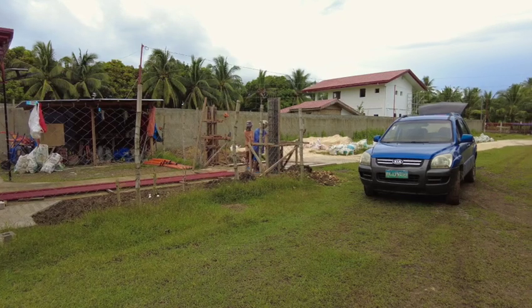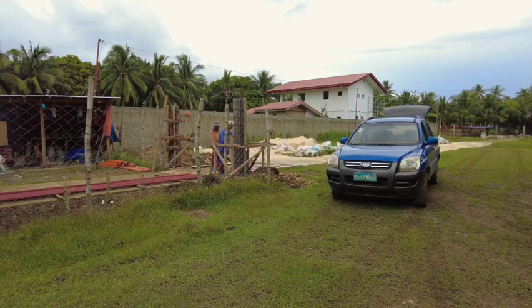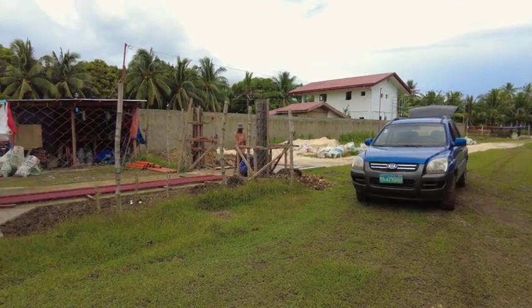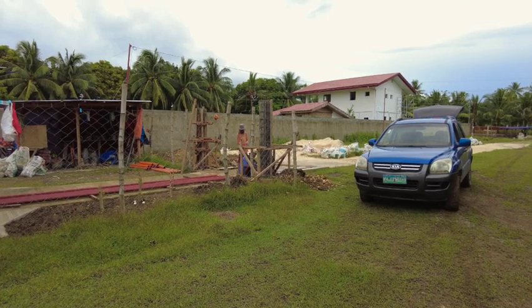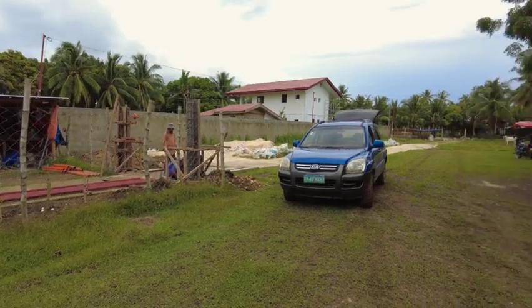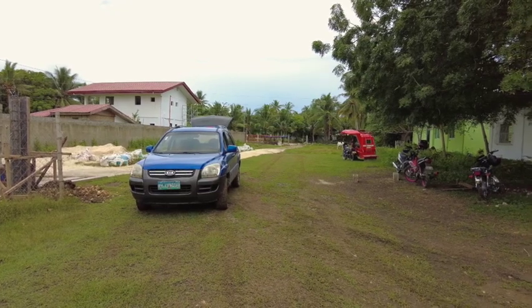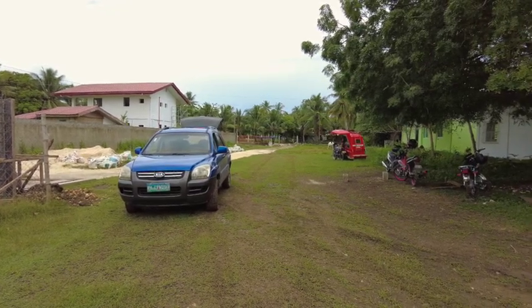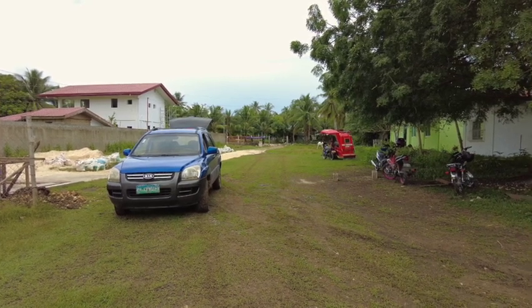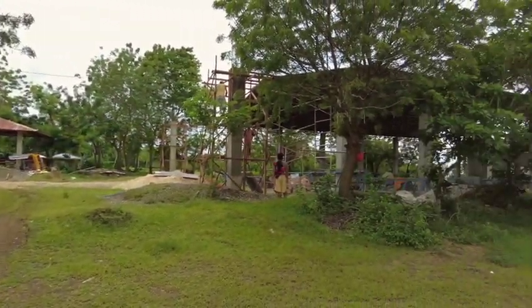If you're watching our videos for the first time, you're probably going to ask why we've got 2 different fence systems. What they're working on right now, straight ahead here, is what we're going to call our privacy fence, because we want as much of this land open as possible for that cow and other reasons. Then we have our security fence going in up front, until we determine how this neighboring property goes, we won't continue the fence. But we need a way to secure up the front so that people stop using our driveway as the super highway to the barangay basketball court.